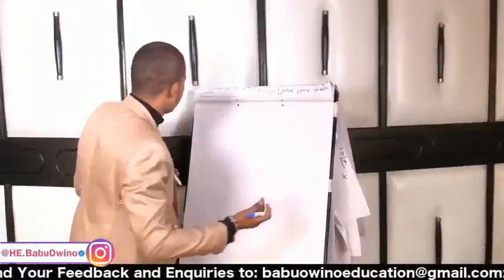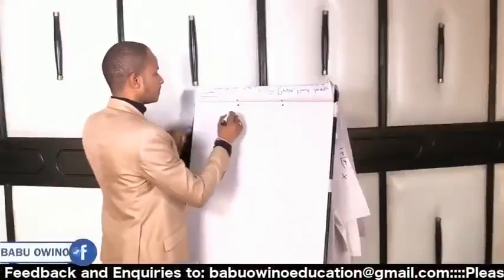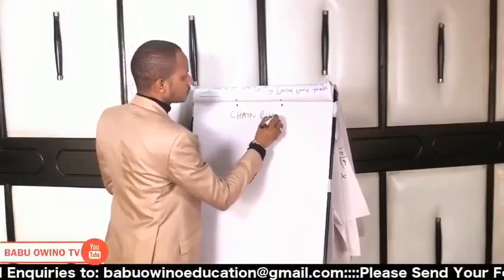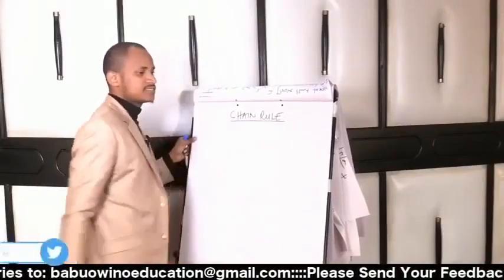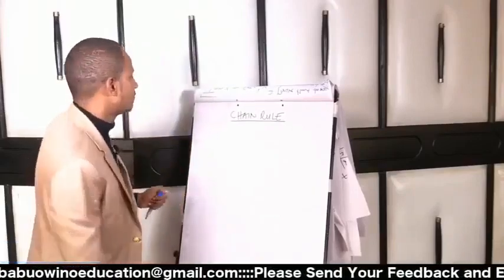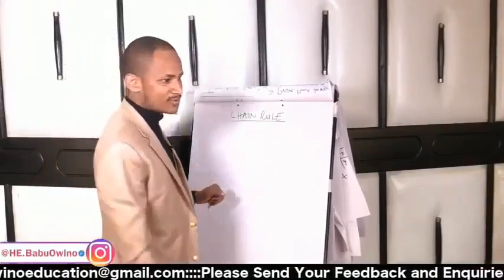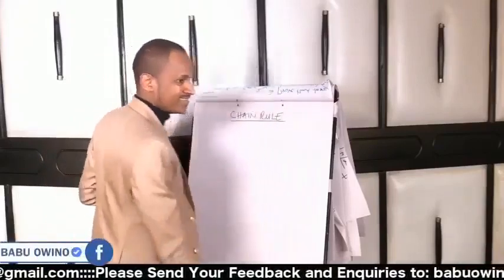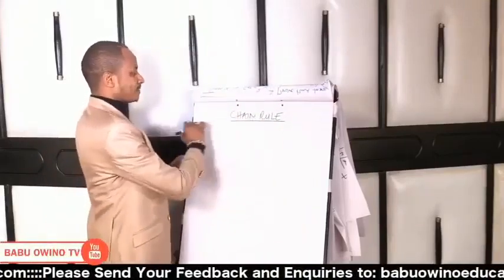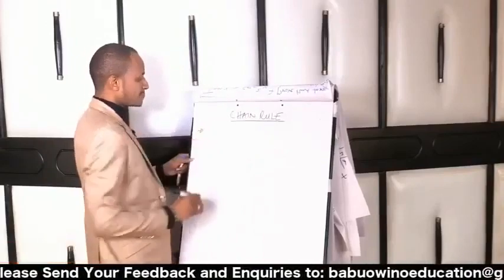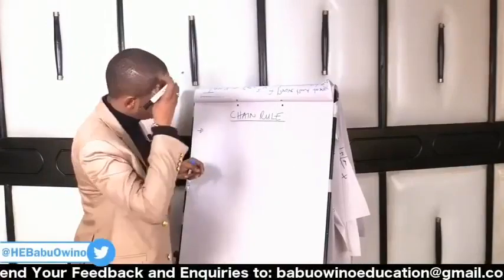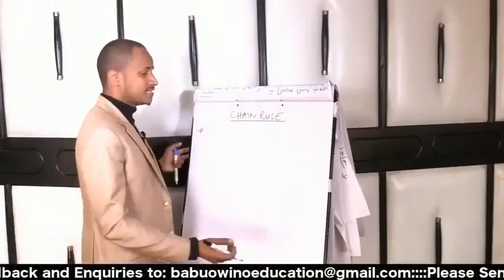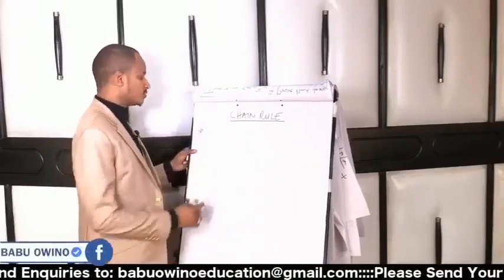Will be done. So, chain rule. Some people baptize it as the Jacobian chain rule, depending on where you came from, or Jacobo if you came from where I came from. So the chain rule is a very simple rule. It's a simple method of differentiation. So we'll just handle examples and I will tell you how it flows.